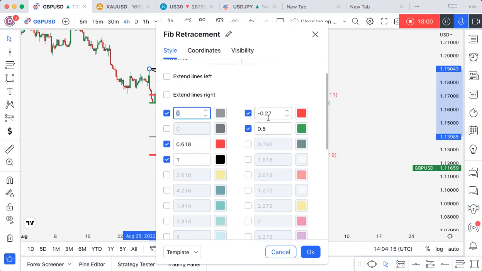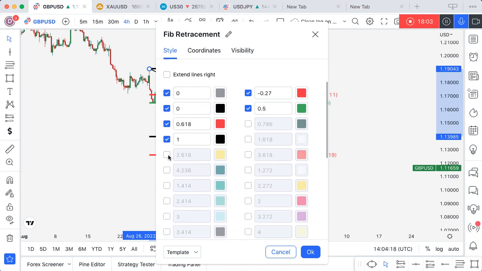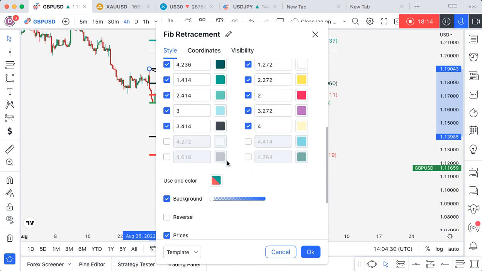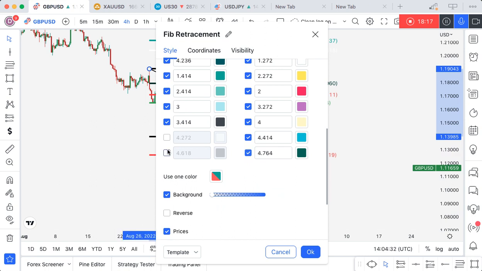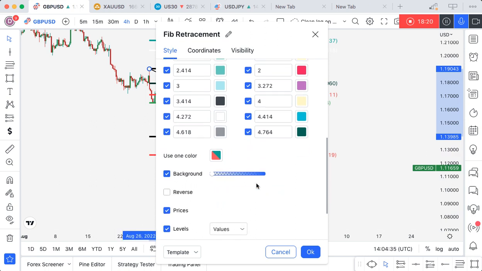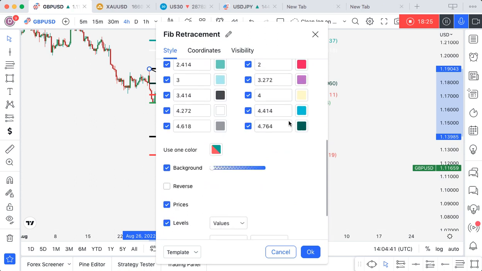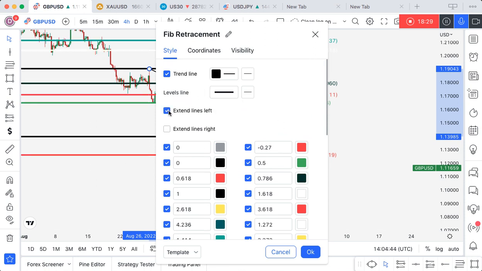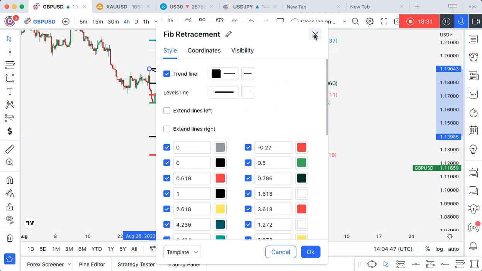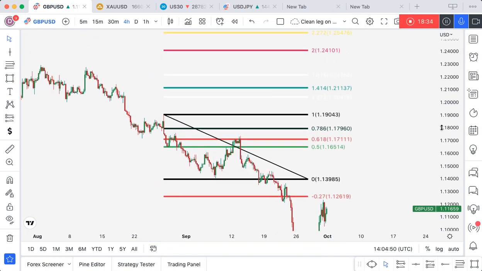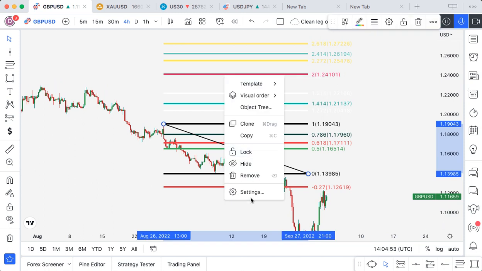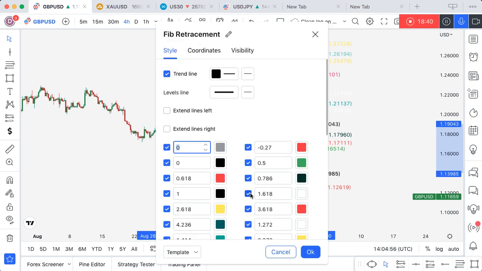Okay, unless it's different. So let me just restore the Fibonacci to how I saw it before I was able to customize that to fit my desire, because the whole thing was just too messy. The colors were just everywhere, man. So this was how I met my own Fibonacci. I mean, not necessarily, because it had like so many ridiculous colors, man. Let me see if there's a way I can put back the colors.